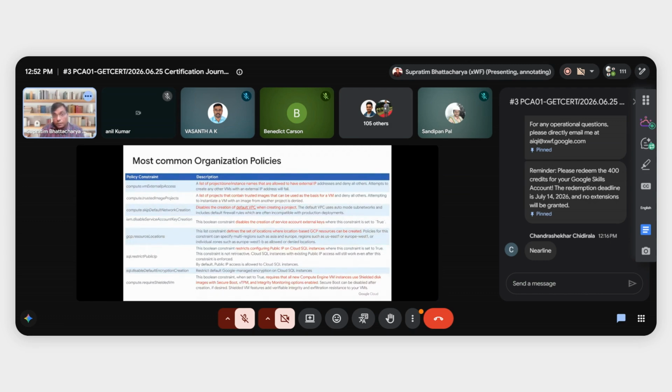We are okay with service accounts definitely, which are good, but it's not good to create service account keys, right? Definitely for security reasons. And when we are creating a Cloud SQL instance, we do not want anyone to expose it with public IPs, right? So those are really security based practices that you should be familiar with to some extent, not only because you might get some question, but because they are very useful from a practical perspective as well. Okay, fine.